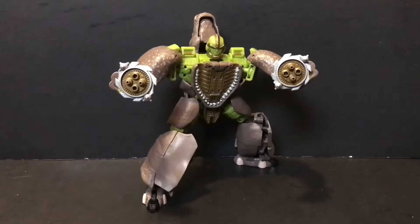Overall, and even though I do really like this figure and I'm very happy to have finally completed my Beast Wars lineup, I do still think that good old Rhinox here falls a little bit short compared to the other figures in the War for Cybertron Kingdom series — especially the Voyager Class figures who just seem to have a little bit more going on as far as engineering goes. It just makes me sad to see Rhinox get the short end of the stick because he is one of my favorite characters from Beast Wars and he is essentially the Ironhide of the Beast Wars crew after all. So it would have been nice to see him get his due.